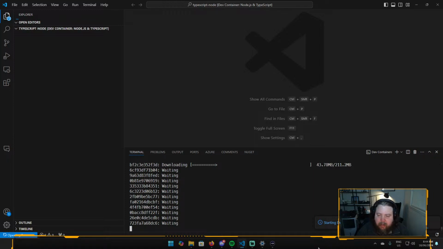Just got a rough idea of what I want to try and get done tonight, at least at a high level. So I've been playing a lot of idle games lately, kind of clicker type. You click on something and it makes a number go up, and then eventually that number goes up enough that you can click on other things to make that number go up automatically, things like that. So I'm going to have a look and see how we could possibly use TypeScript to make something like that.